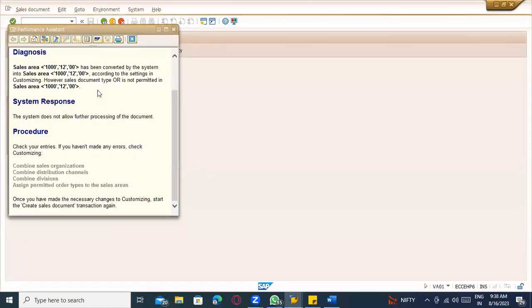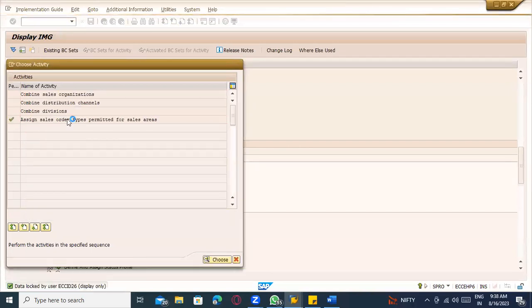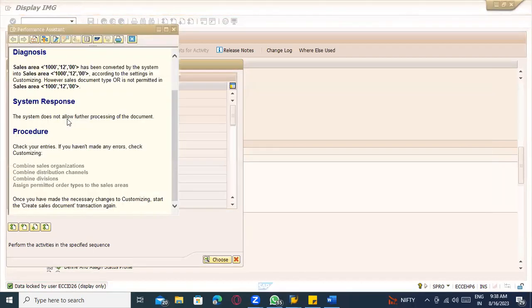Okay, so now I'll go again and let's see again. I'm just clicking on that, sales order types permitted from sales area. It's taking a long time actually. The server is taking a long time.